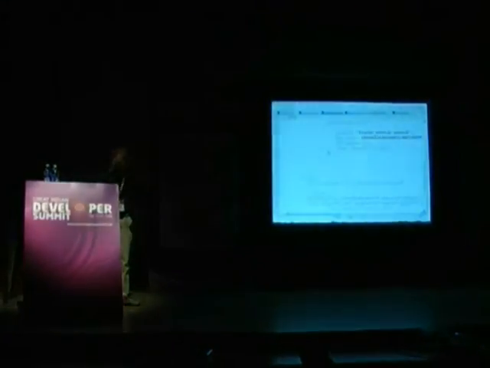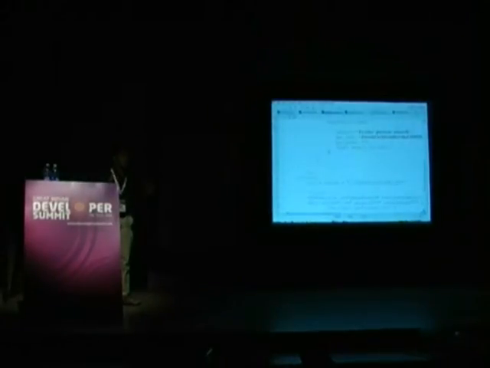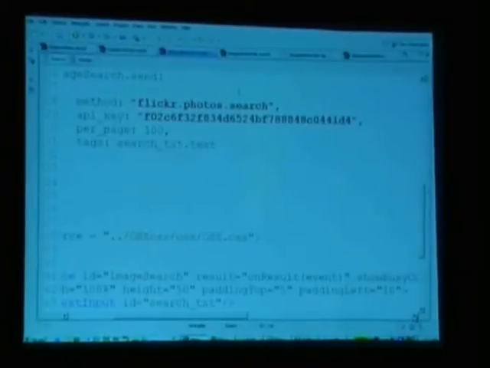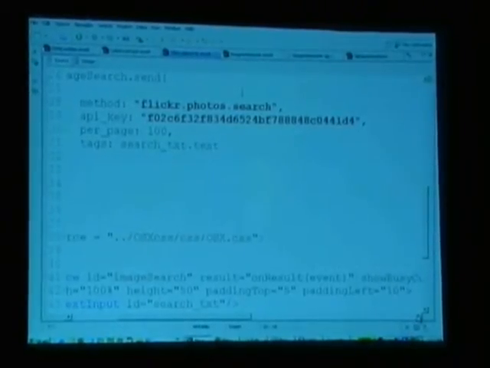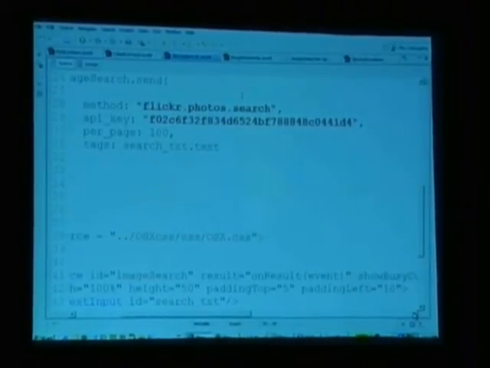So I'll read it out for you guys what is in there. What I'm doing out here is I'm going to query a Flickr API that gives you the result as a list of pictures that is available for a particular search that you're doing. So I define something called an HTTP service, give it an ID, and say on result of it, do something. And say while you are trying to get the results, show a busy cursor. That's all I have written.